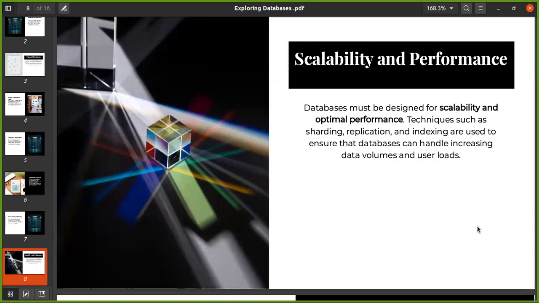At that particular time, this can be considered an advantage because however many users you mention, that many users can access the data and the tables or the particular data that is assigned for them. That is possible, and the scalability and performance will be smooth going according to this process.